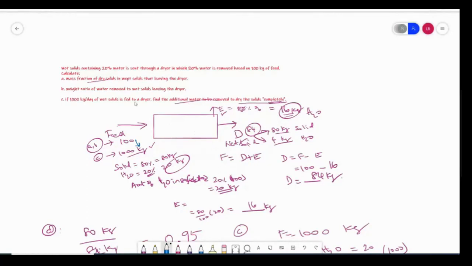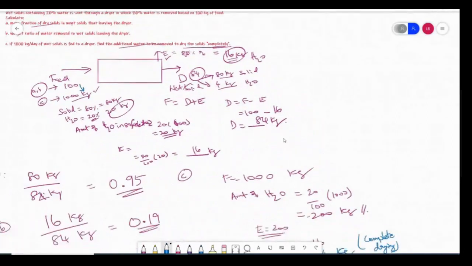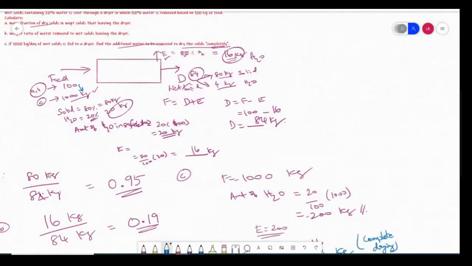No, no. Here each case is different, but here we are asked to relate the values. Forget about the operating condition. We have the final water to be removed in the first case and in this case. Okay. In the first case, 16 kg of water is removed. In the second case, it is 200 kg. We are asked. I think 16 kg is already removed, and we need to remove some more part of the water, sir. I think. Is it, sir? Actually, it is only a relative term, just like how we are asked to find the ratio here, 16 by 84.